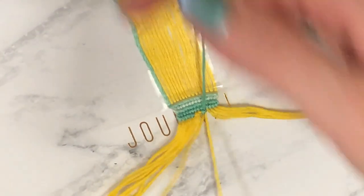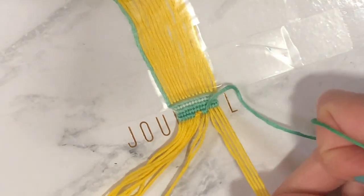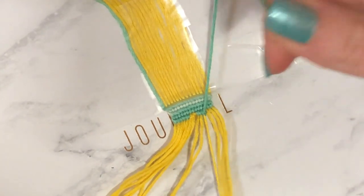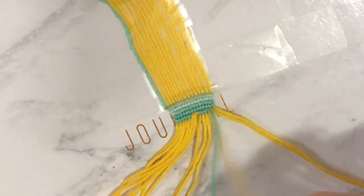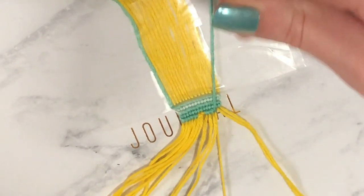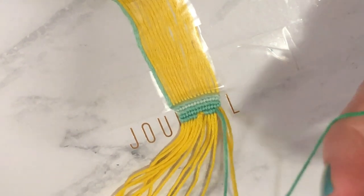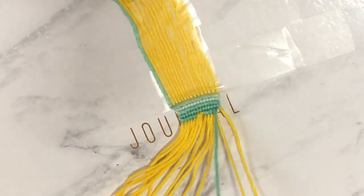I was a little surprised this is the pattern people wanted to see, because it's fairly simple — not a lot of color changes. The other option actually had more colors and changes; I thought people might want to see that process more. But you guys wanted this one. The other one had little rosettes, so maybe we'll do that next.